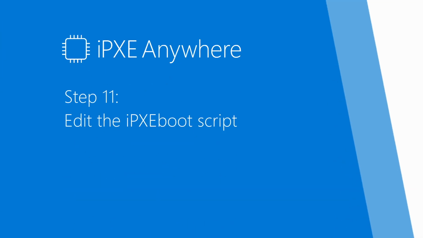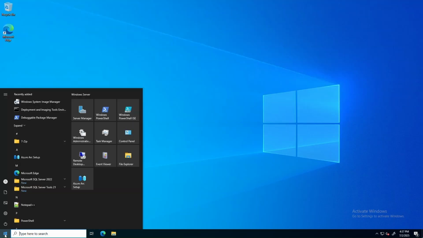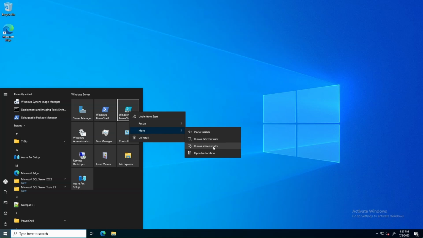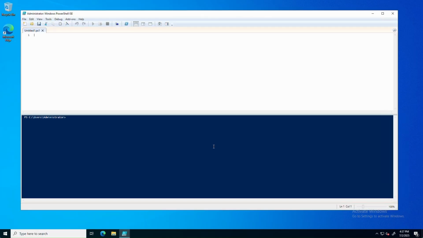Step 11. Edit the iPXE boot script. Open an elevated PowerShell ISE window.